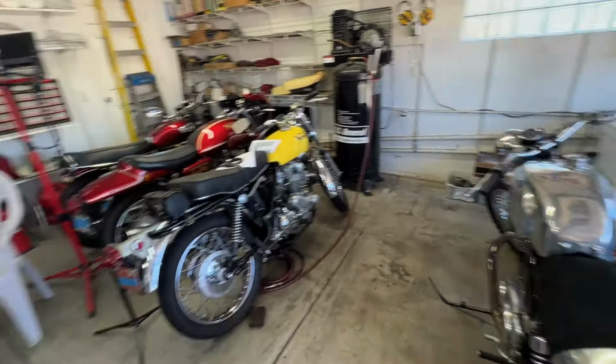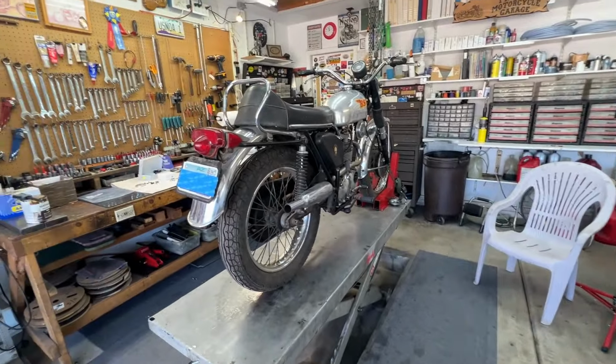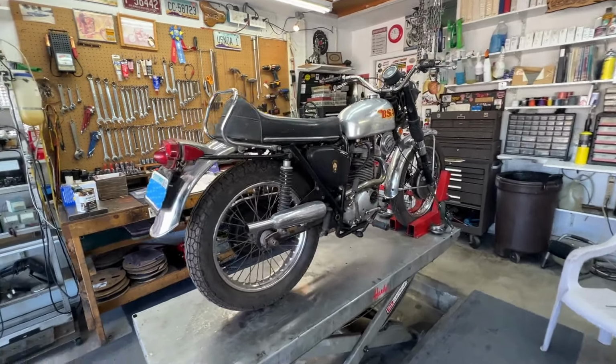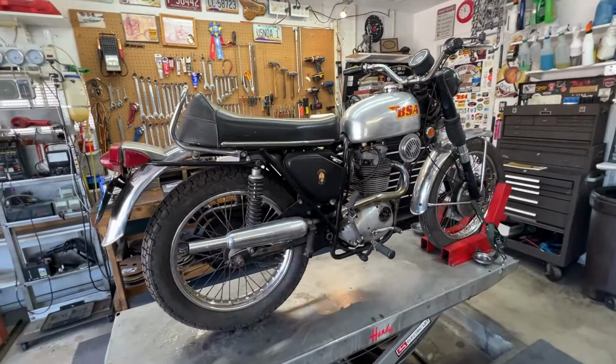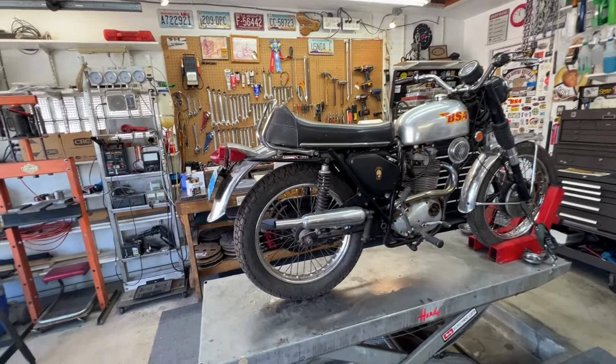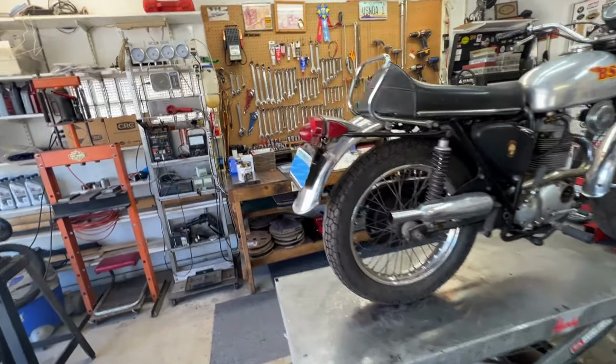If I get this 441, I was going to say if I get it started, get it completed, I'll put the green bike back up here and see if I can get it started. But frankly, I think this is going to take a few days. So I don't plan on that as a plan.